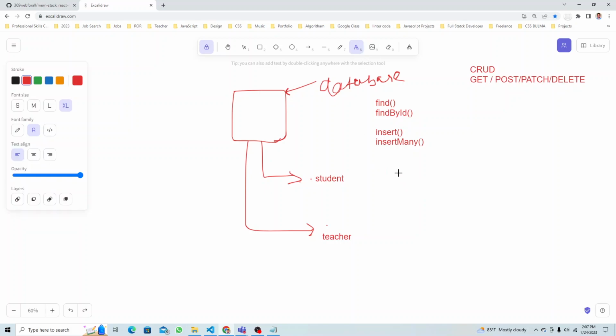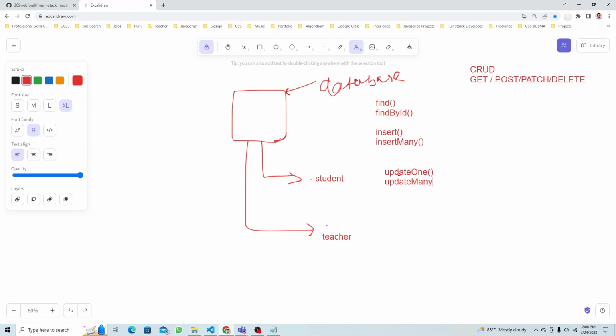To update something inside MongoDB, you're gonna have maybe update one. That is what you're gonna learn, you just have to remember that. And then there is update many also.